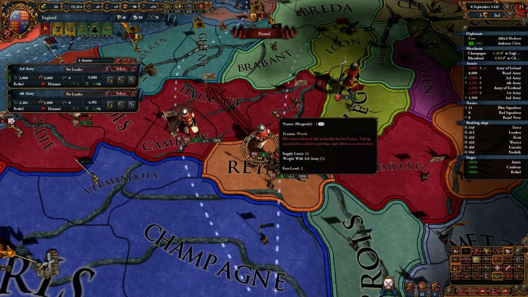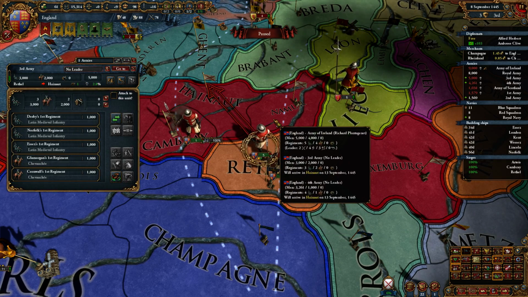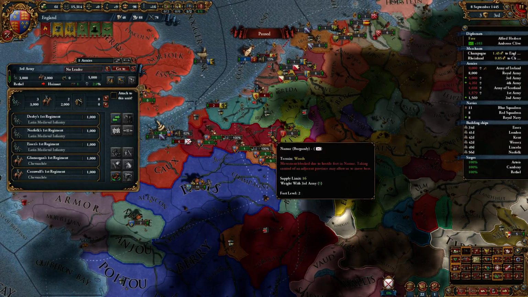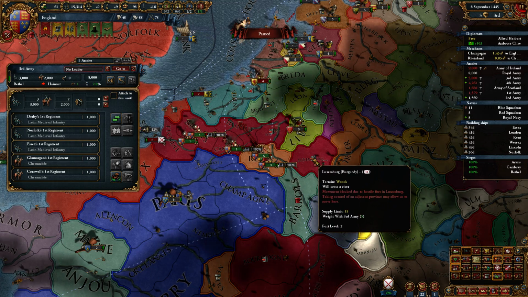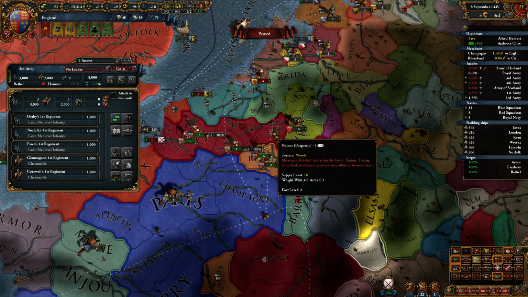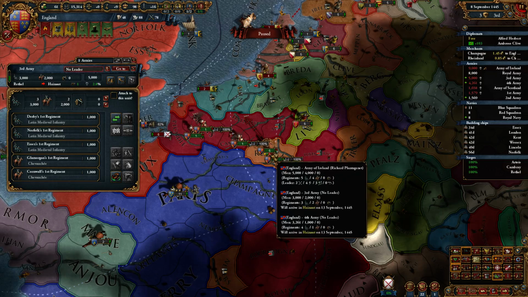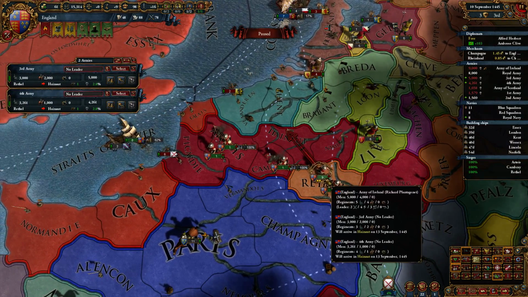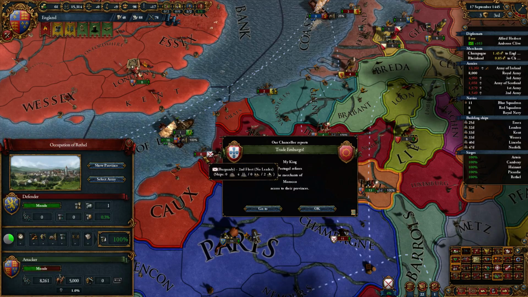Have I forgotten how to play this game? Movement block due to hostile fort in Namur. Where's the fort that's protecting that? Movement is blocked due to hostile fort in Namur. Okay, I don't really understand why I'm blocked here. There's a fort, but it's not active. I thought that if it wasn't active, it couldn't project a zone of control. Okay, well, that's fine. We'll siege a couple of them. Let's just get some stuff sieged and see what happens then.